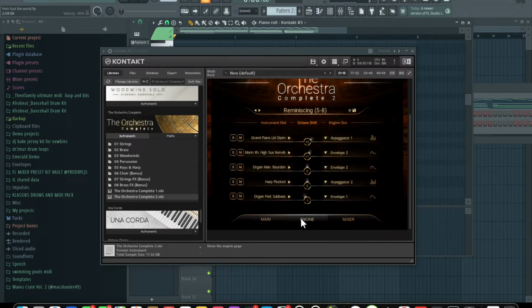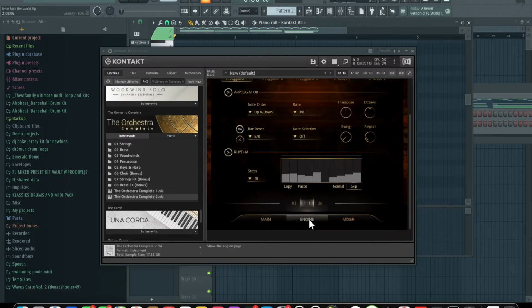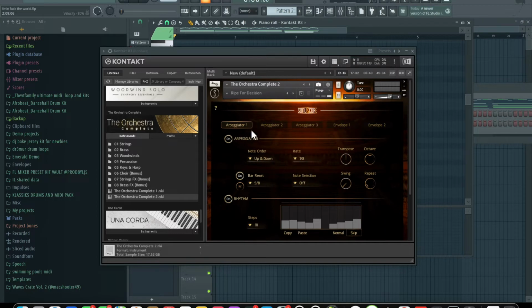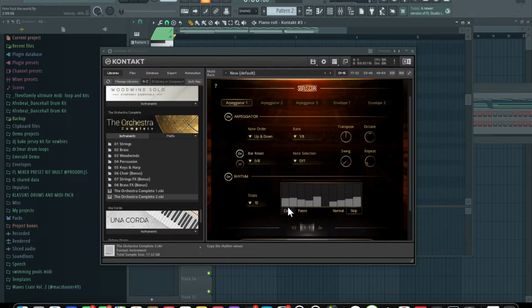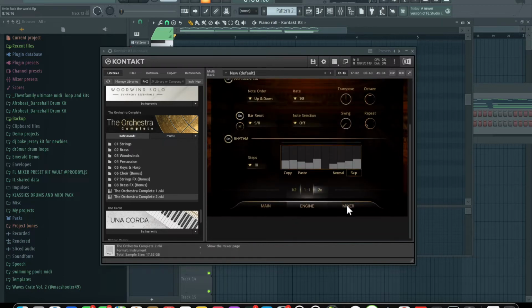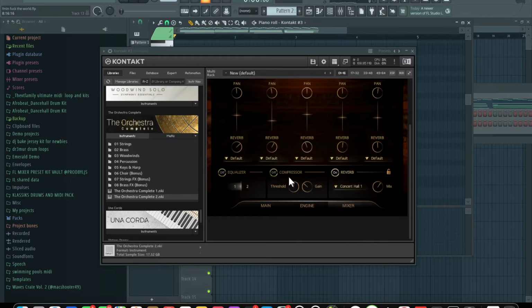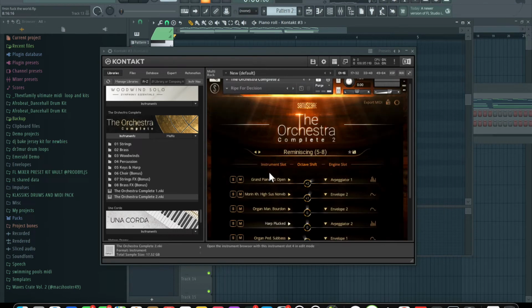You can break down everything about this. Like, you can break down where the arps go up and down. You can make the arps do their own thing. You can change out the instruments in them. You can make them go faster. You can mix them, obviously. It's just really dope.